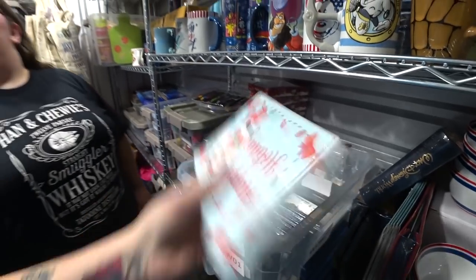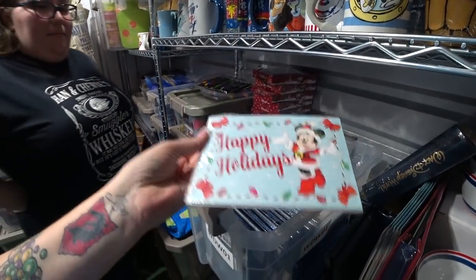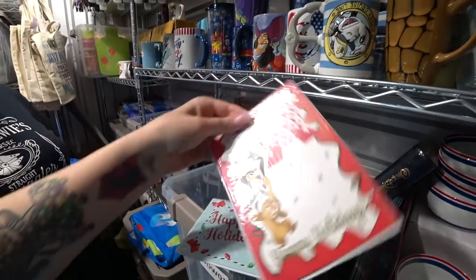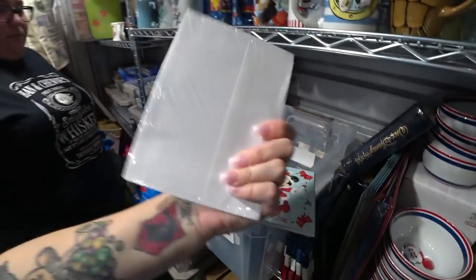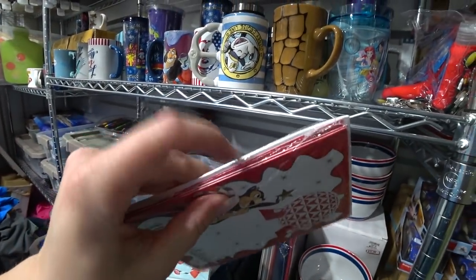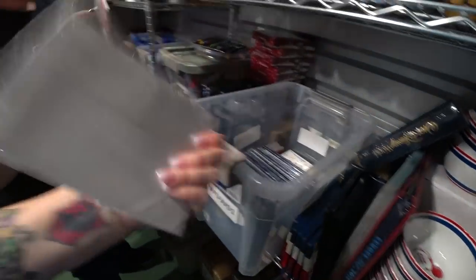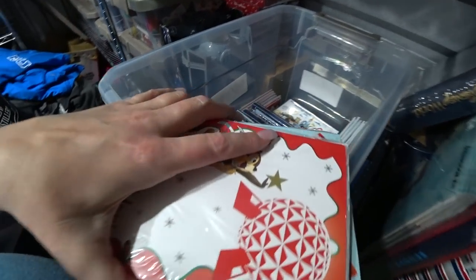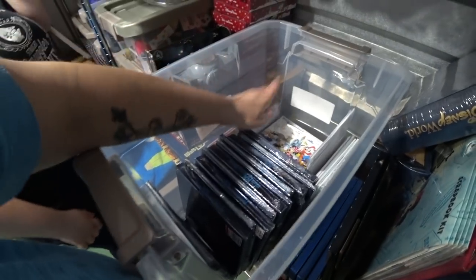Okay. These are not priced, so once again, your wish list, just say, hey, I'm interested in the Happy Holidays card set. This is Minnie. There's Minnie? Also, oh, yeah, a Chippendale. Epcot Minnie and Chippendale? Okay. So, yeah, they're cards and envelopes. How many's in there? Does it look like 1, 2, 3, 4? Maybe? Okay. Yeah, it looks like 4 cards and 4 envelopes. So, say you're interested in the Happy Holidays Minnie Mouse holiday card set or the Epcot Chippendale holiday card set, and they will tell you the price of them. They're probably a very good deal, and they're adorable.